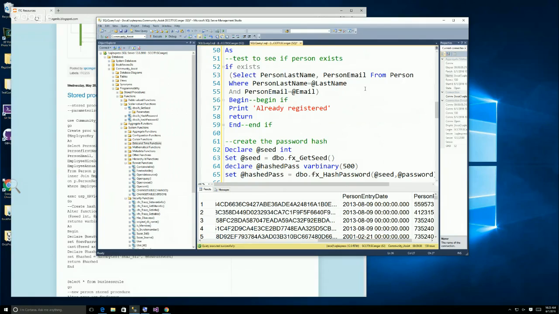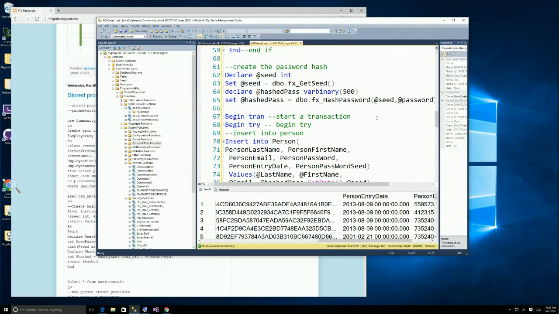And then we return, which kills the stored procedure at that point. The word return is the end, no matter what. Begin and end are like curly braces for the if. This is the condition of the if, the subquery. And then we begin what happens if this is true, and this is the end. So if this is true, then we print that and quit the query. Does that make sense? That was the very last thing we did.